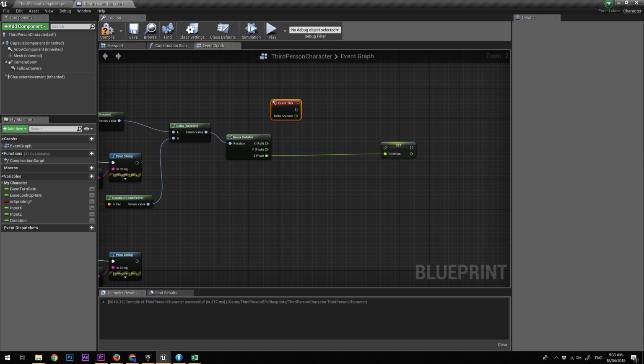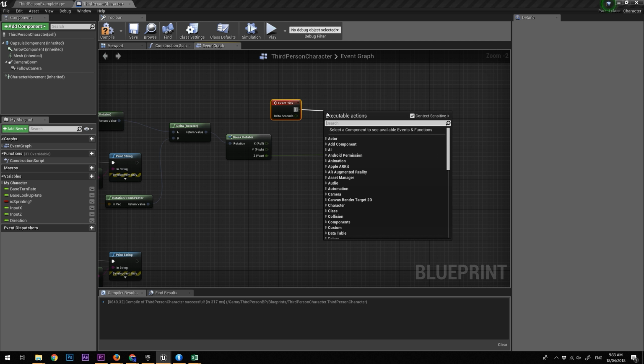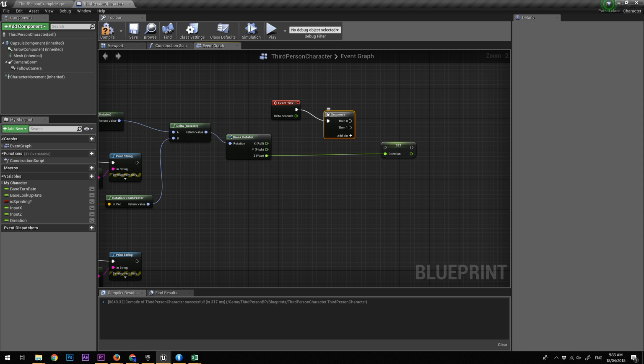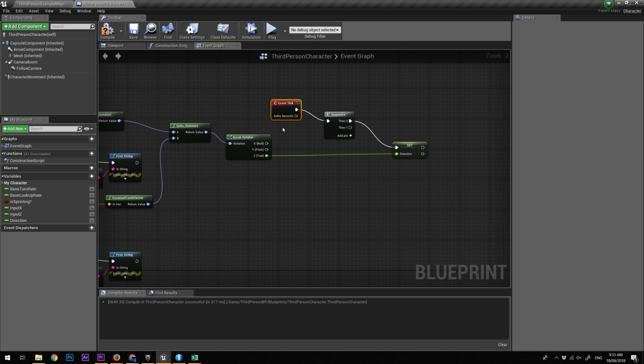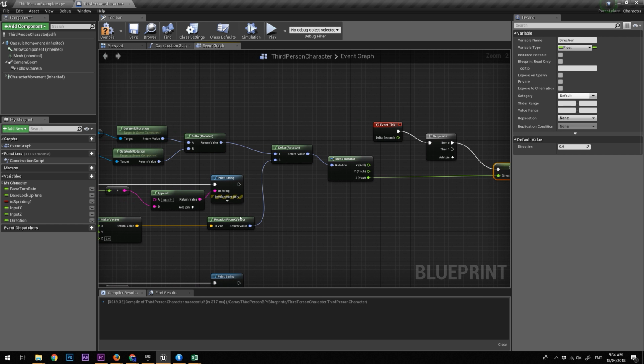Now I know a lot of you will be like, oh, well, event ticks are really expensive in the game, and it takes away a lot of the performance sometimes. That's if you use a sequence. So if we use a sequence and plug 0 into here, that way if you need to use an event tick again, instead of creating a new one, which then runs double the event ticks, you can actually use a sequence which only runs one event tick over a period of sequences, which is really handy, instead of running all the different event ticks all the time. So if you have another one, you can always just come and drag into here if you need a new event tick.